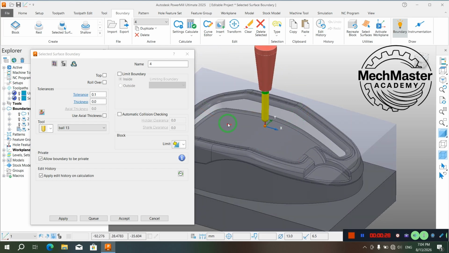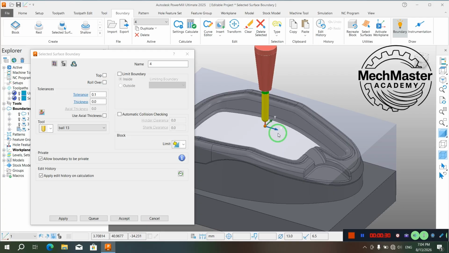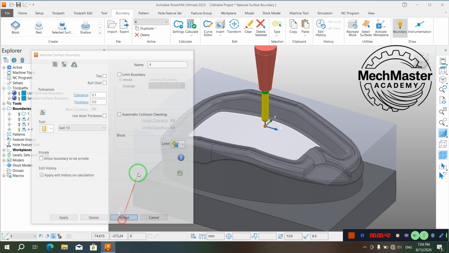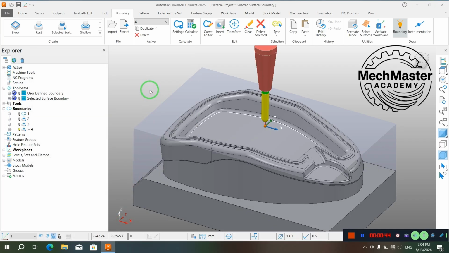First, select the target surface or surfaces and make sure you have selected the exact tool you intend to use for this operation. Now that the boundary is generated, let's calculate the strategy and get our toolpath.